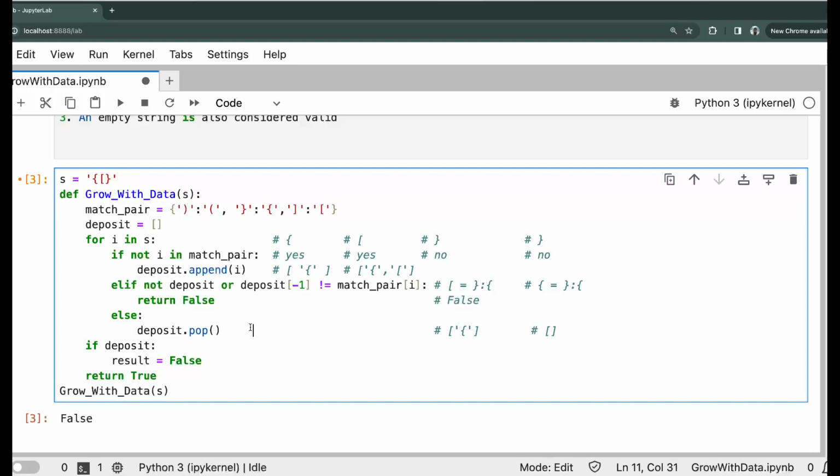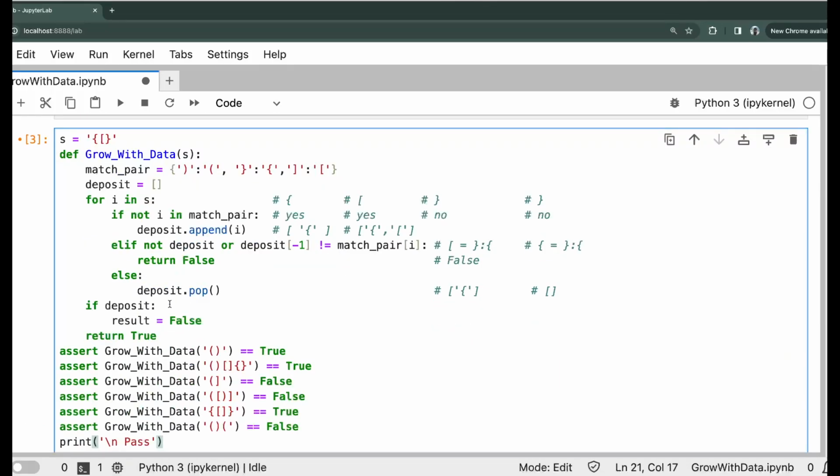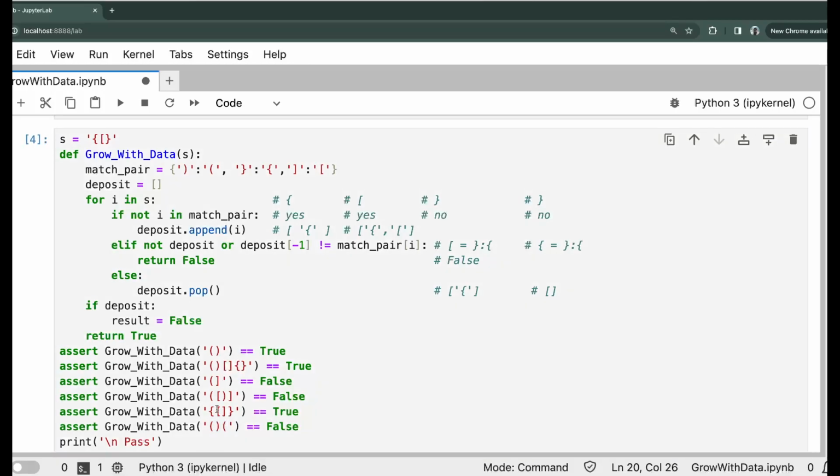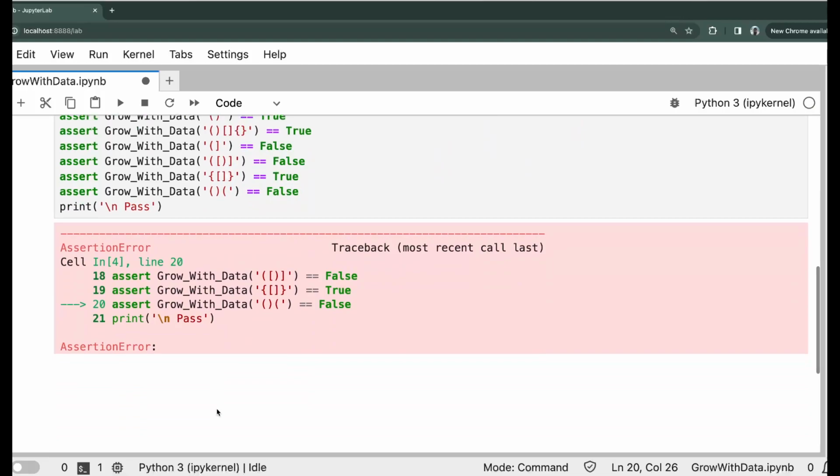So the best way to do is, we can do some coding changes to make better coding standards, right? So before that, we can just see the practice cases. So let's see if we can bring in more test cases to see if this works. So we have an open and closed. Here it is also open and closed. This is a wrong one, false. This is also a wrong one, and this is a right one, and this is a wrong one, it doesn't have a closed one. So everything, oh, okay, it shows some error.